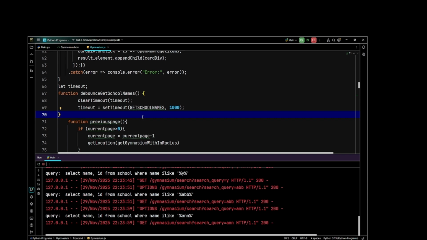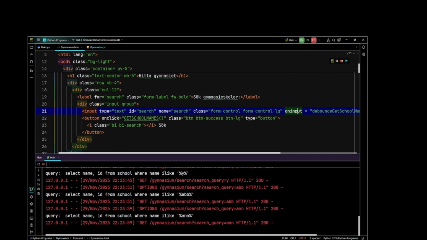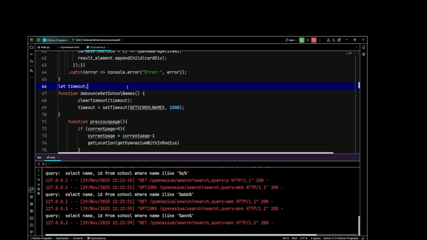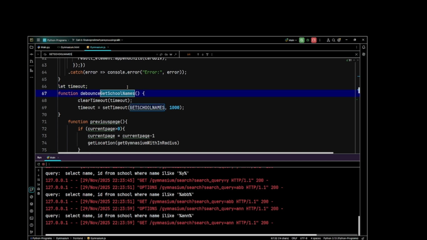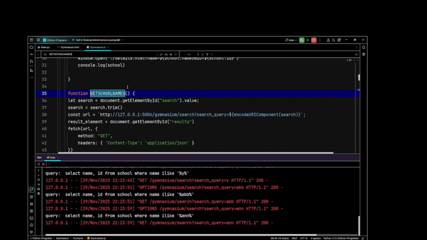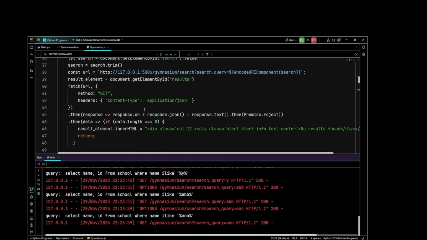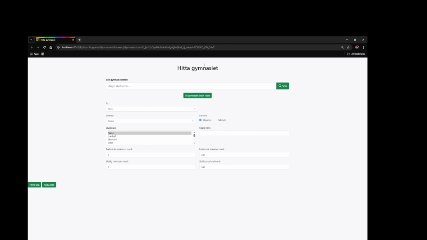Then if we look at get school names, which is called on click over here, when you click the search button, if we do Control F and search get school names, there's a function get school names. This is where we're getting all the school names.